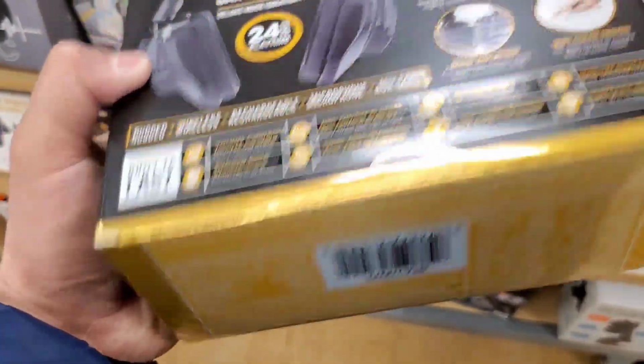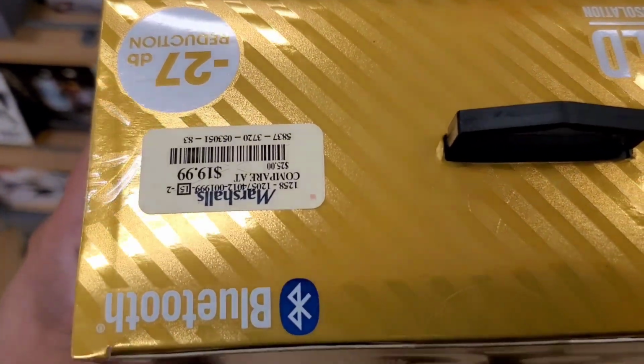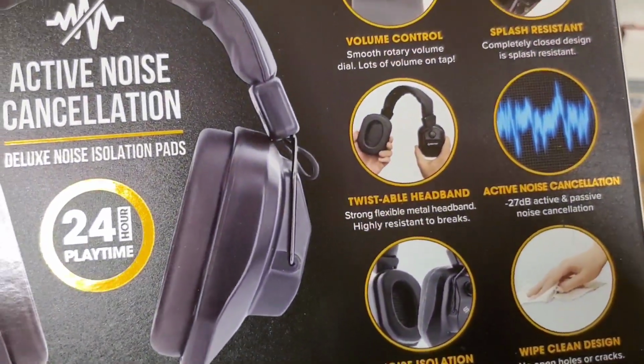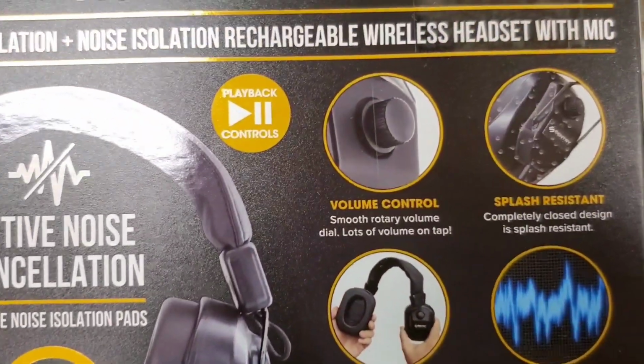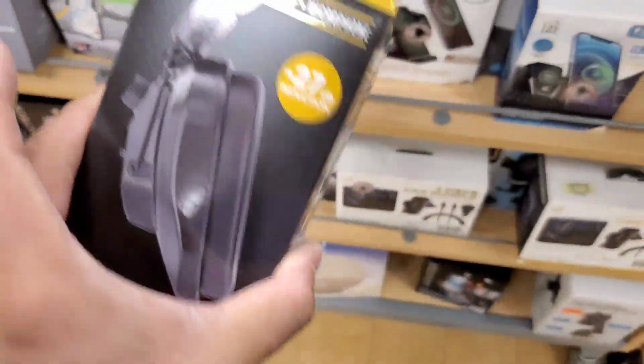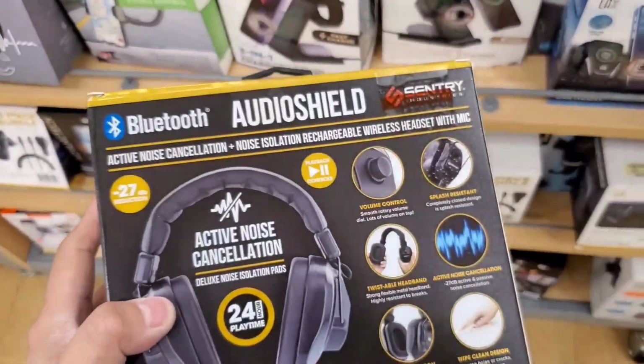I gotta tell you, I like the way they look. They're very industrial looking, and I'm pretty sure they're meant to be used on the job and stuff like that. But you can also use this as a secondary, as a regular pair of earphones. It's Bluetooth capable, and they look pretty comfortable.